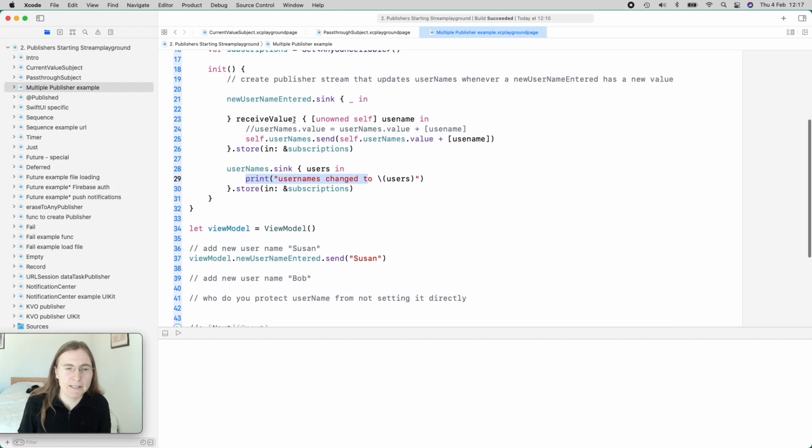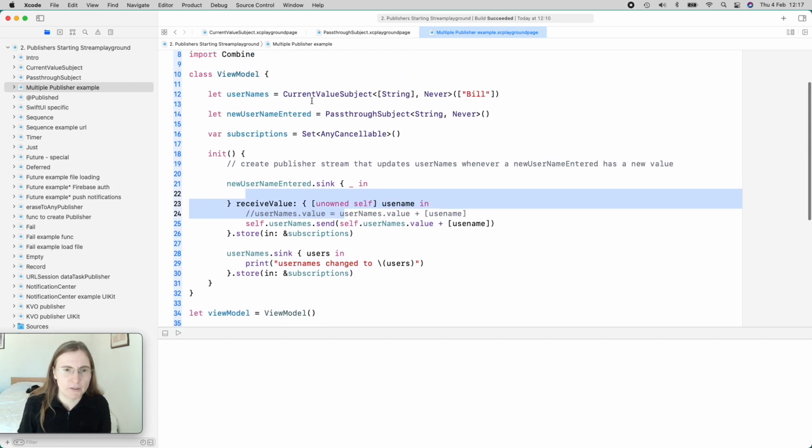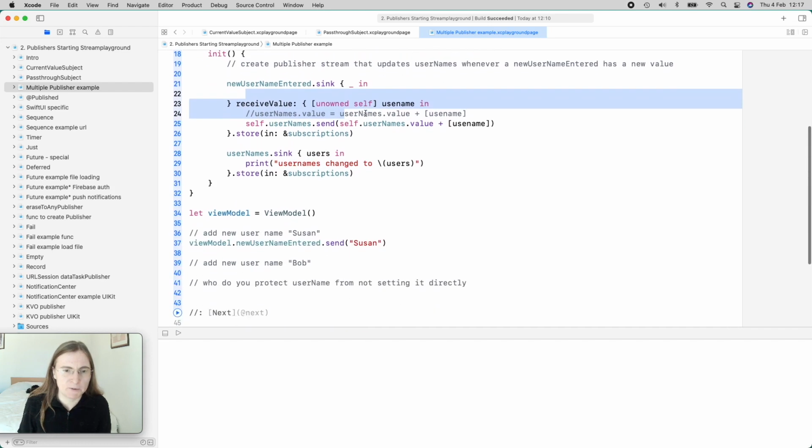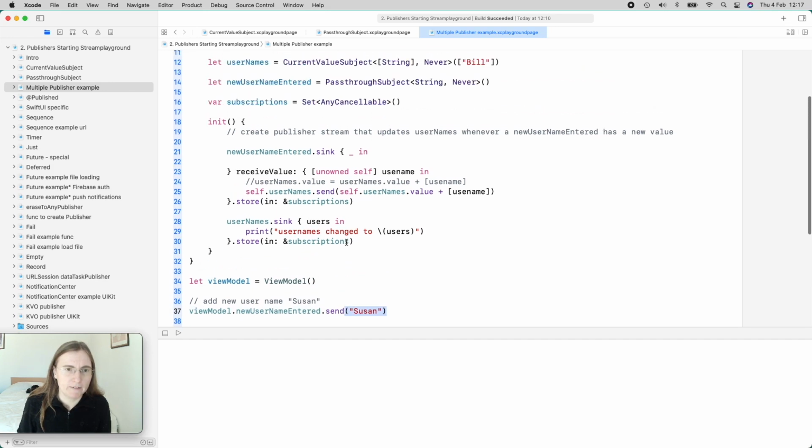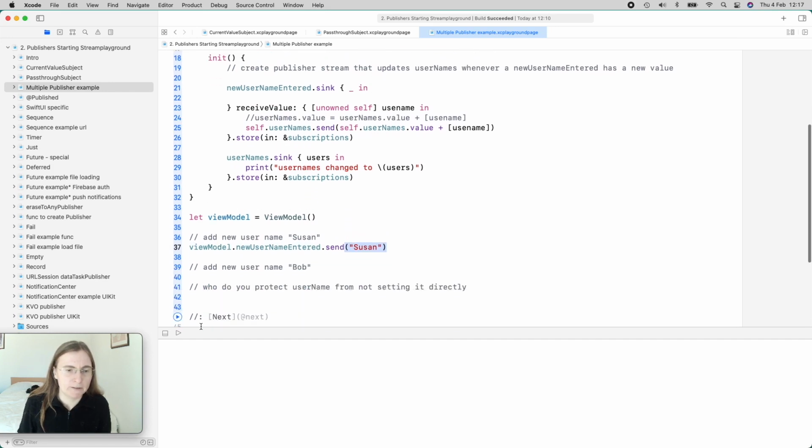Okay, now we have this little combination of our CurrentValueSubject and our PassthroughSubject. And when I create my view model and my user enters a new username, I want to see if my username array has now updated. So we run again.